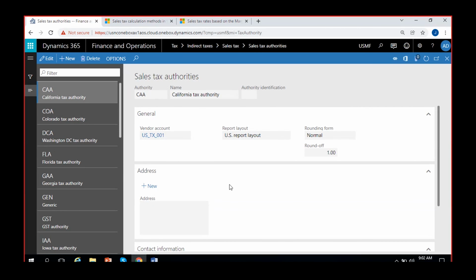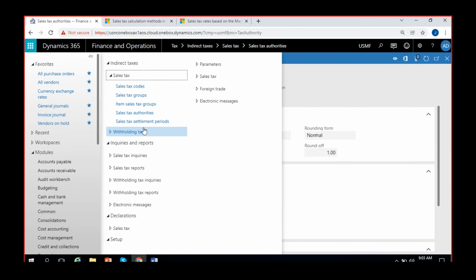It's their requirement in the US. They will create them as is, because for every state the tax rates will be different. So if this company is operating in one state and their taxes are regulated to only one state, they can keep that. But if they are doing trade with any other vendors or customers outside the state, again they have to create the other state authorities as well as their tax codes also. So this is how authorities are created.